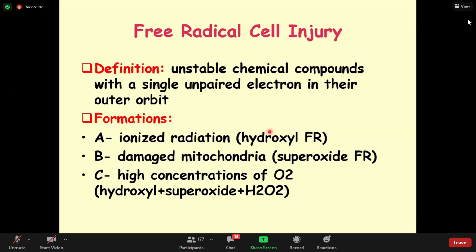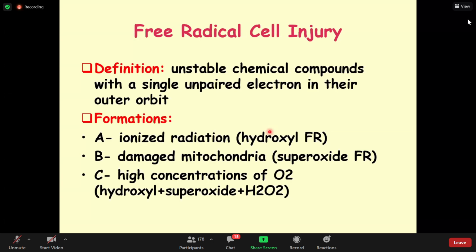And in the cell, it has affinity to two sites. The first one is the plasma membrane, and the second one is the nuclear chromatin. So it shows two structures in the cell where injury is going to result in irreversible cell injury. This is why with a free radical injury, usually, if it's not incredibly mild, with very tiny amounts of those free radicals, the cell is going to die as a result of that exposure. So how does it come to happen? How does it get formed?